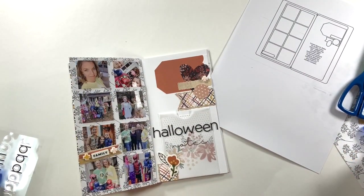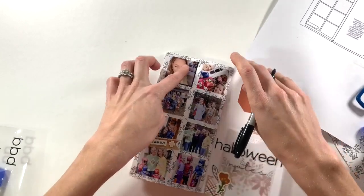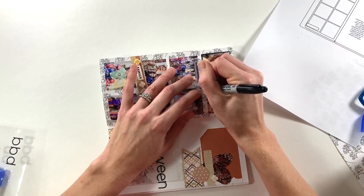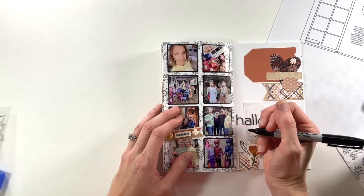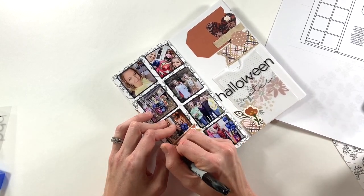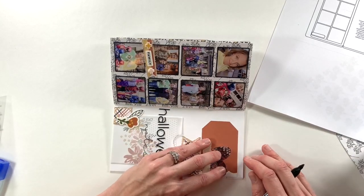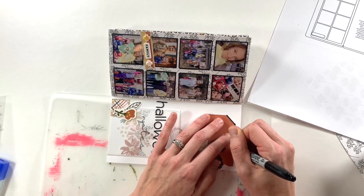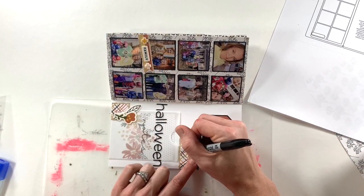For one last little touch, I decided I do want to add a border around my photos on the left, and so I'm taking just my black Sharpie and very carefully tracing around each photo, and I feel like this just helps them to stand out, and I really like how it brings that black in from the title over to the left side. And what I end up deciding to do is actually, once I'm done with the photos on the left side, I will add a black outline on the right also, just because, again, I like that it kind of brings the layout together, makes it a little bit more cohesive, and I just like that black element for the Halloween layout. You'll see me in a moment have one little oops where my Sharpie slips, but no worries. I add one last silicone charm to cover it up, and then the layout is done.